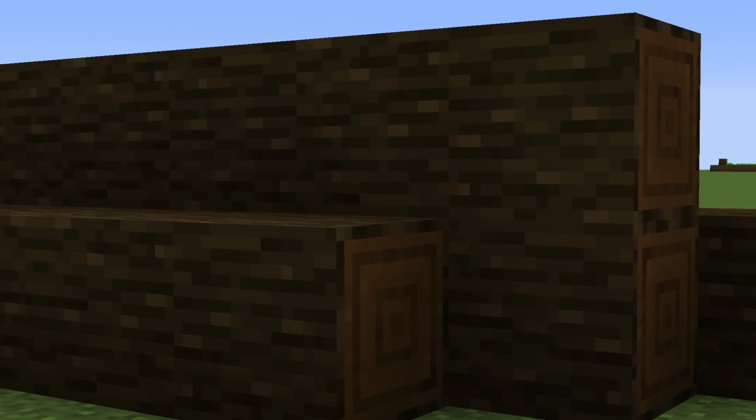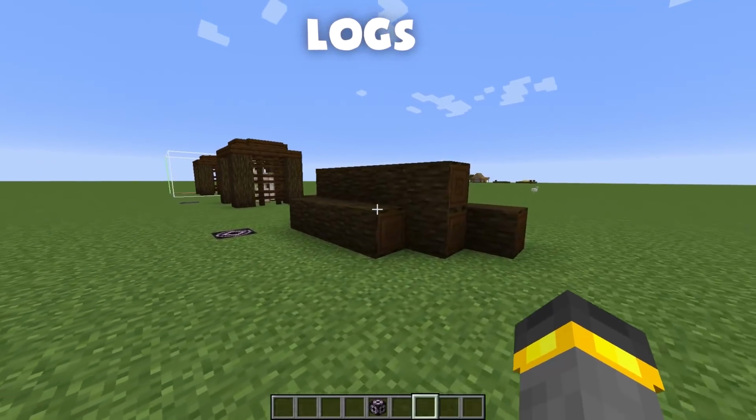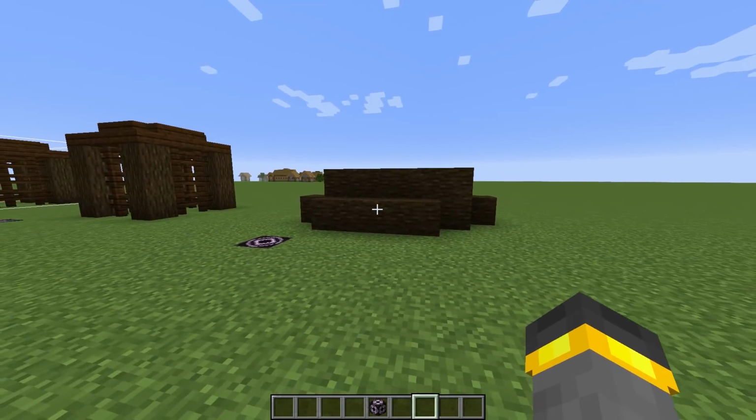Take a seat, this next one is the most impressive one by far. Feature number three of the outpost, it's logs. Look at these things, they are literally a pile of dark oak logs. This is crazy, that's absurd. A pile of logs, no way.